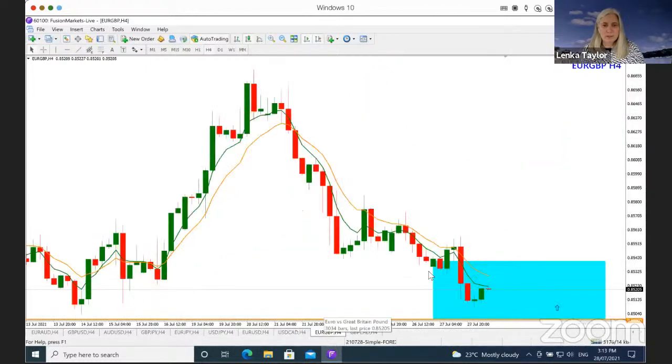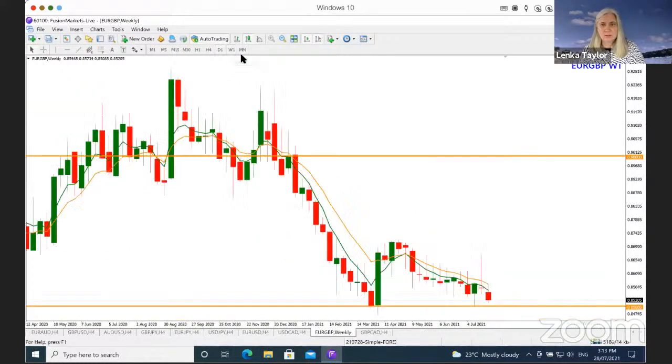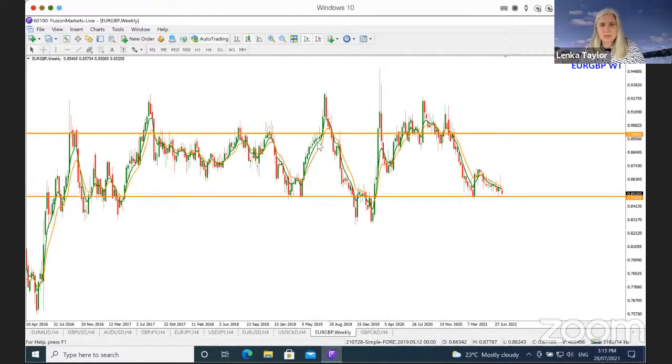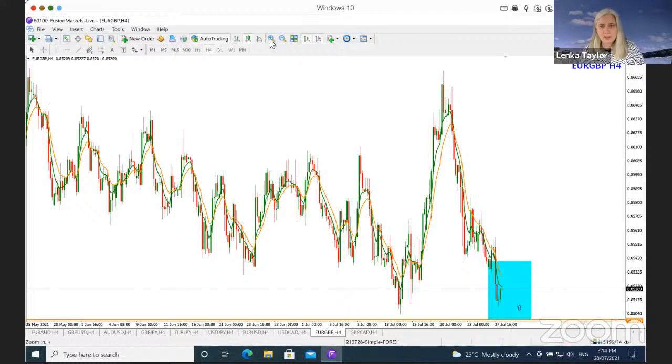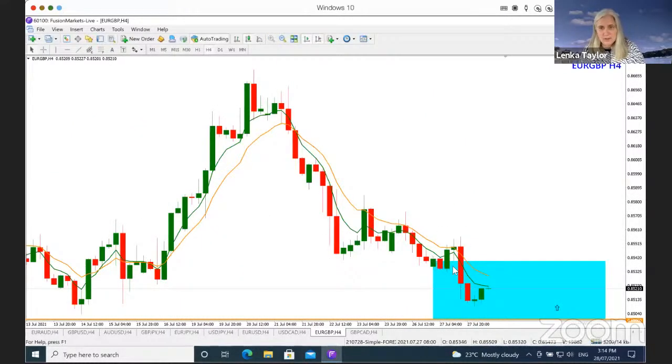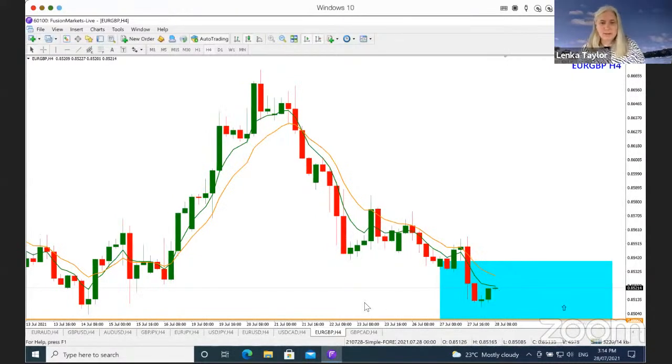Next currency pair I'm going to look at is Euro GBP. The Euro GBP, this is a currency that is ranging at the moment. So I'm looking at this as a ranging strategy as opposed to a trending. And I'm looking to take a long position off the bottom of the channel there, of the range. So I'm still waiting for a setup. I tried to enter there, which was a little bit early. So I will wait for another setup now that it's dropped a bit further. So if there is anything in terms of a reversal, I will be taking another long trade on this currency pair if the setup happens in the next probably couple of days. Yeah, so I'll be looking at that.